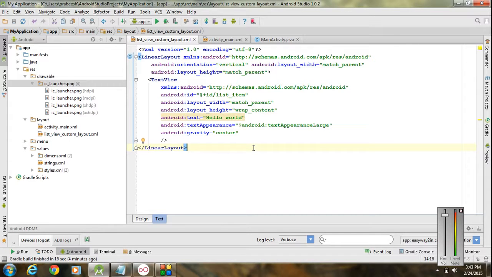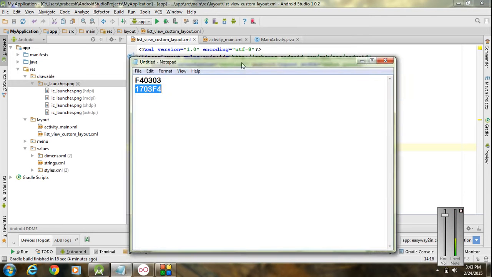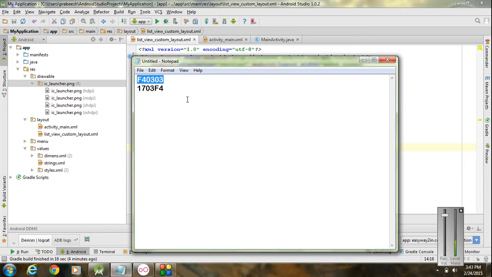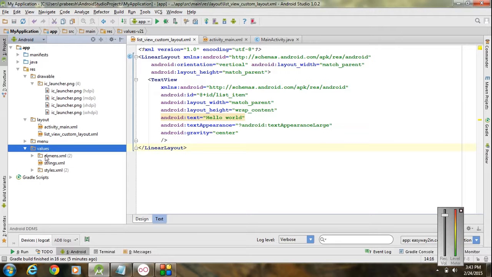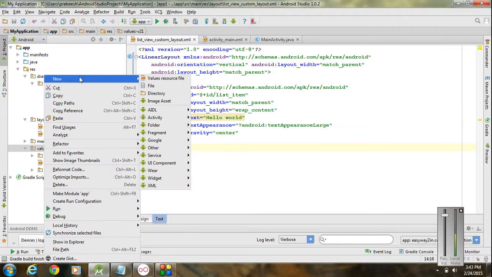First we have to set up the needed color resources. Here are two HTML color codes. The first color code represents red color and the second color code represents blue color. So go to the values folder, right click the values folder and create a new values resource file.